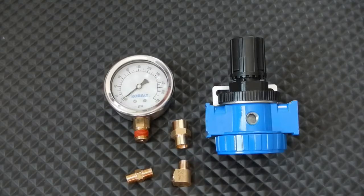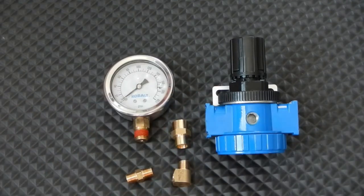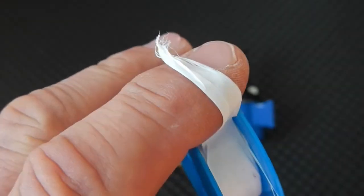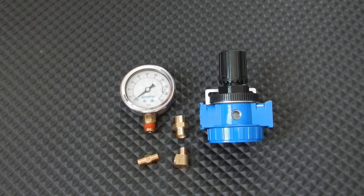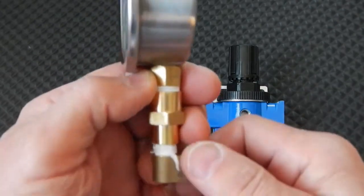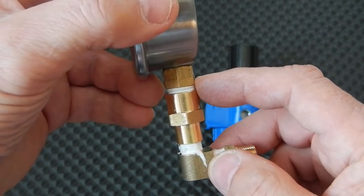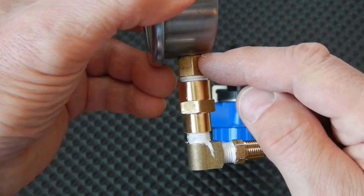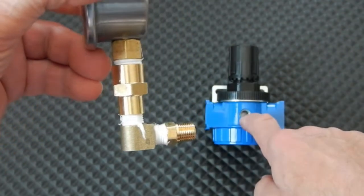The first thing I'm going to do is put together the regulator — I'm going to put the gauge onto the front of the regulator before I do anything else. You do want to have Teflon tape because you're going to need it on the threads so that you don't get any air leak. Here's what the assembly looks like before we install it onto the regulator. You've got your gauge, and below the gauge I have a quarter by one-eighth inch reducing coupling, because the gauge is quarter inch and everything else is one-eighth inch — I need to get it to the 1/8 inch on the regulator.